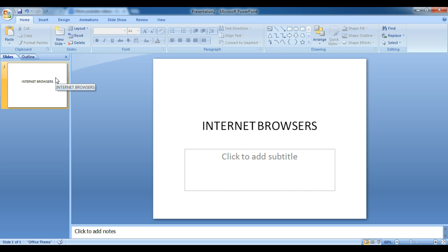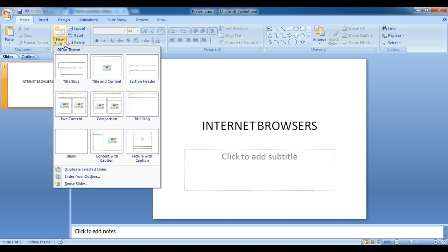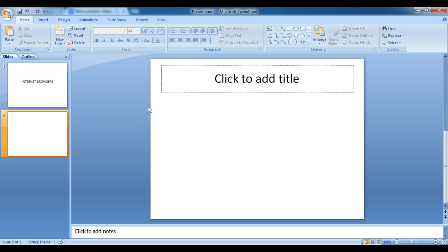Okay, once we have done that, up here in the slides area, we have this new slide. Now, do not click on the little slide here with the sunshine on it, because that will give you the exact same slide. It will give you a title slide. We want a new slide, but a different format background. So what we're going to choose is we're going to go down here to the second row to where it says title only. And this will be our new slide.